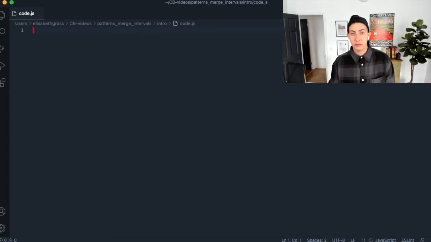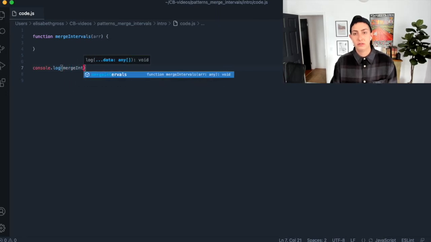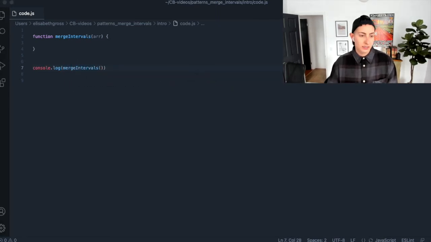Okay, so I'm in Visual Studio Code. I have a completely blank file. So let's get into this. Let's first define our function and write some test cases that we're going to expect to pass. Let's say we have a function and we want to call it mergeIntervals. That seems reasonable. And it's going to take an array of intervals. Okay, and let's put some test cases down. Let's say mergeIntervals, and this is just going to be straight from the slides.